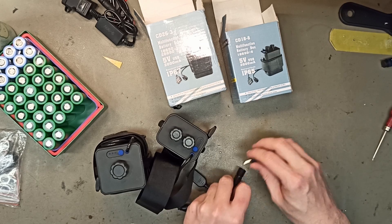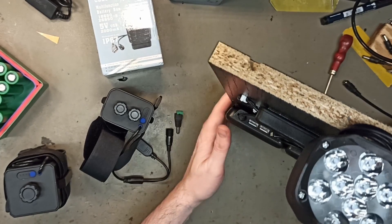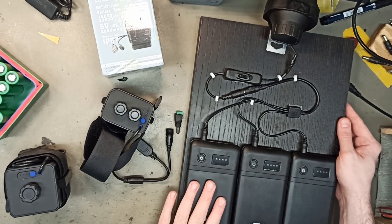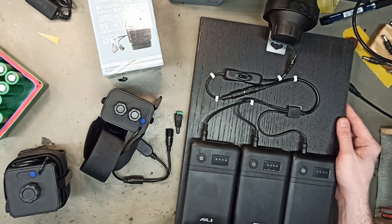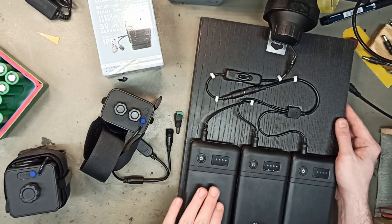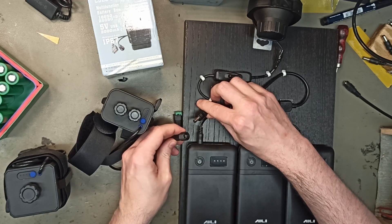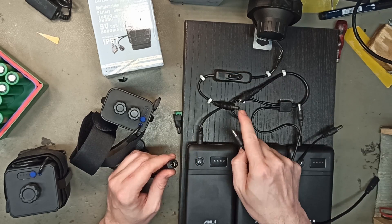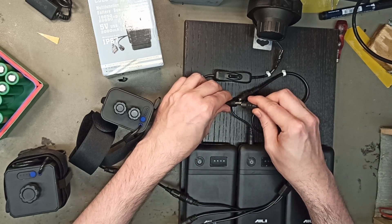The first test I'm going to run is with Mr. Flashy — our 50 watt LED light for electric scooters that normally runs on three separate power banks. It can actually run fine on one, but I wanted to display our three-way splitter as well, where you can use three additional super power banks with higher capacity and higher current. These ones are about one amp each at 12 volts, but with three you can run three amps. The connector doesn't fit so I'll use the three-way splitter.